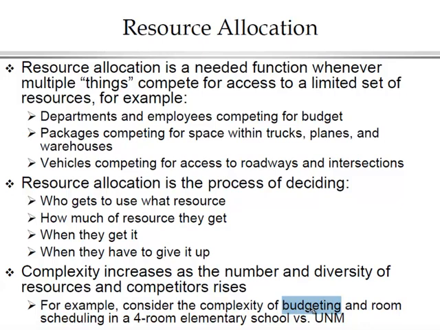Take your pick, and I'll give you two ends of the continuum here. End number one, a 4-room elementary school. So we're out somewhere in the hinterland, in deepest, darkest rural New Mexico, and there's a 4-room elementary school. Say we've got grades 1 and 2 combined, grades 3 and 4 combined, grades 5 and 6 combined, and a kindergarten. So there's your 4 rooms, 4 teachers, and there's probably a small office for a secretary or something like that. Well, maybe there's a conference room.